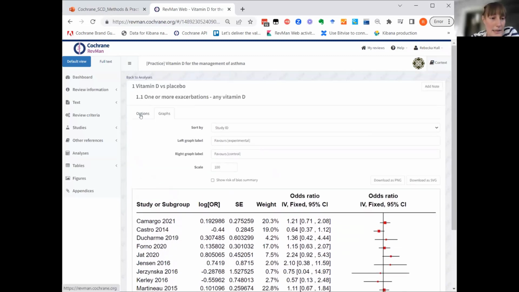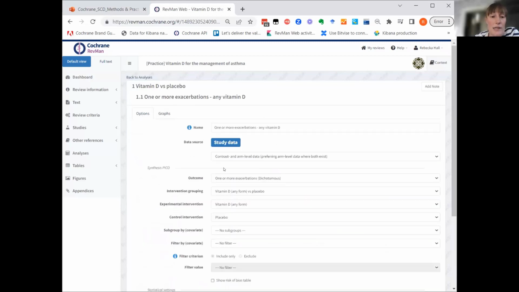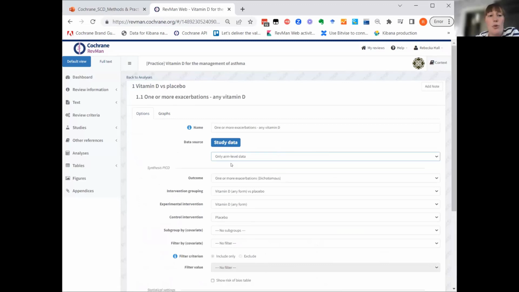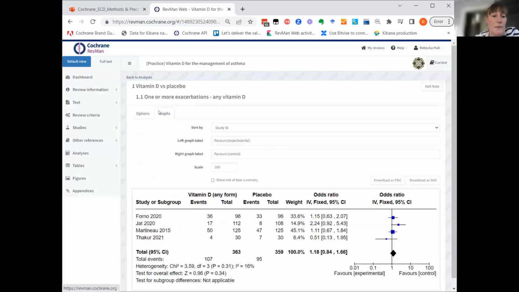But I think this data set doesn't have any studies that have more than 2 arms. But we can actually see this in play by changing the data source. So we only look at arm level data, for example, and then you can see that RevMan only pulls in the arm data that's available.